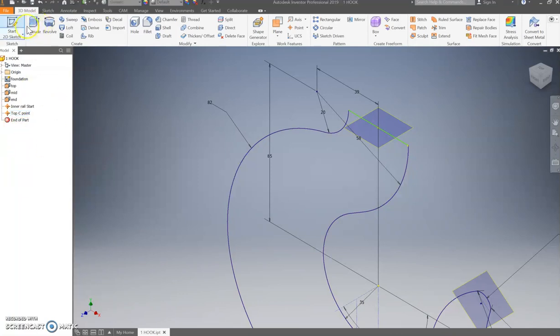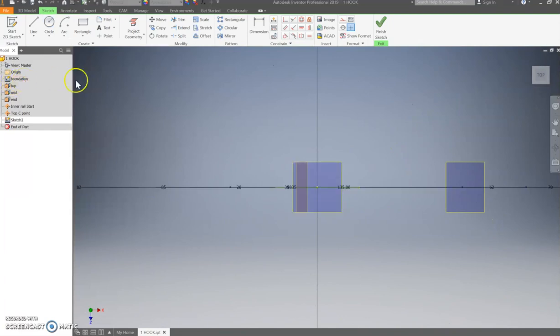Okay, now to do the sketch. The sketch, I want it to go onto my top work plane. So see it highlighted on the right, and that one there, so just turn around so I'm looking at it. I need to project in my 2 points that I want to use, and now I can draw my circle. My circle starts on, and it picks it up, green dot, and you need to go to green dot.